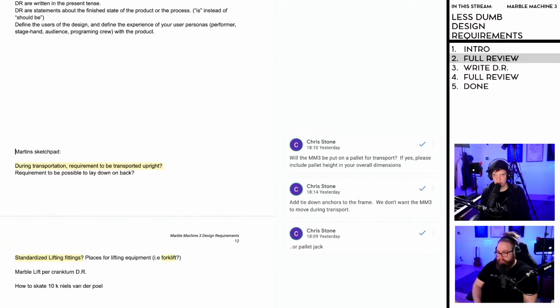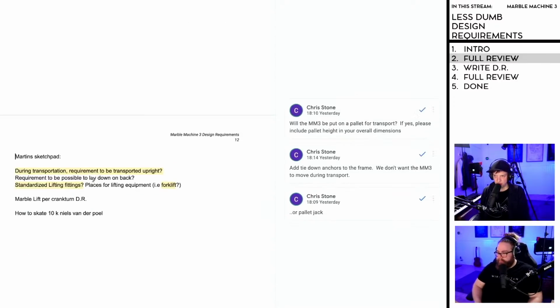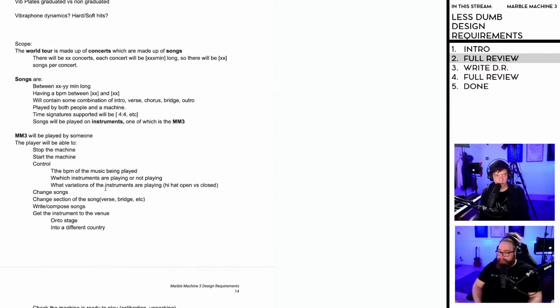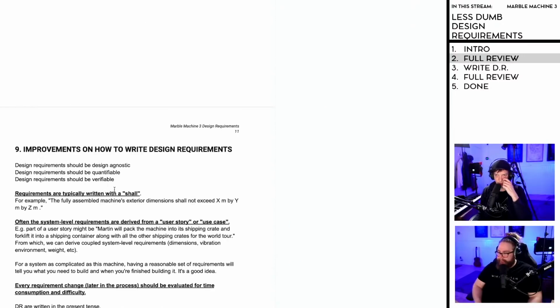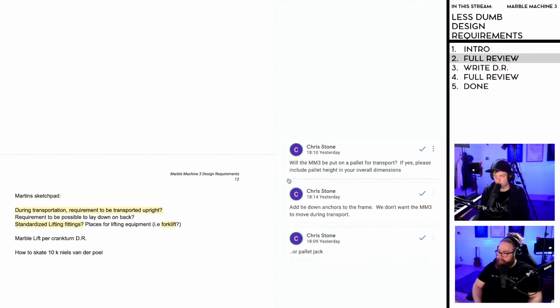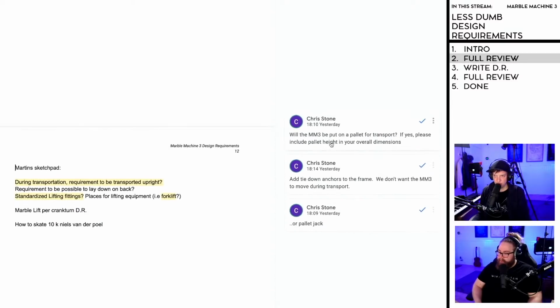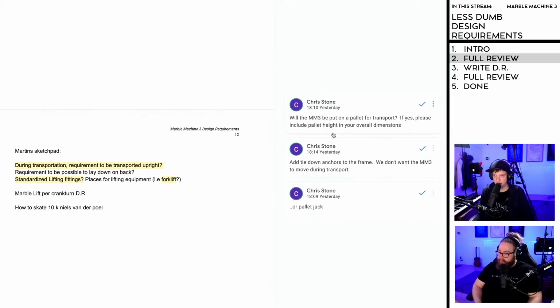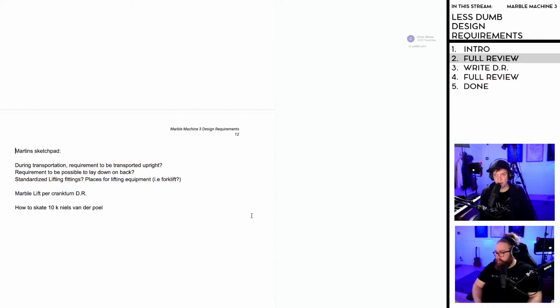Here my sketchpad is starting. Let's go through all the comments. There's not a lot of comments left. So Chris Stone asks, will MM3 be put on a pallet for transport? If yes, please include pallet height and tie down anchors to the frame. We don't want the MM3 to move during transport or pallet jack. These are all great suggestions, but they're how.